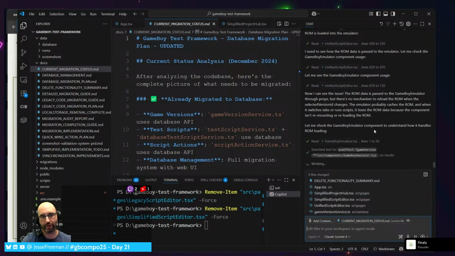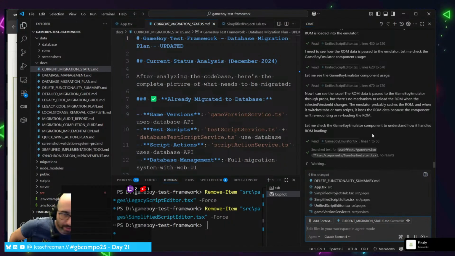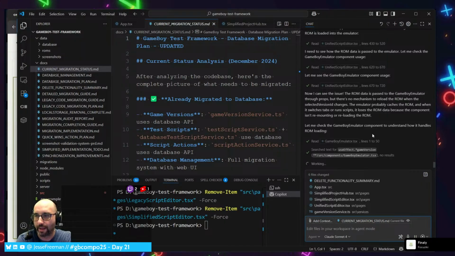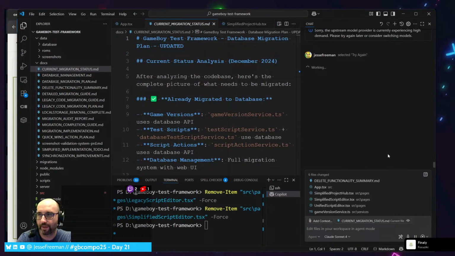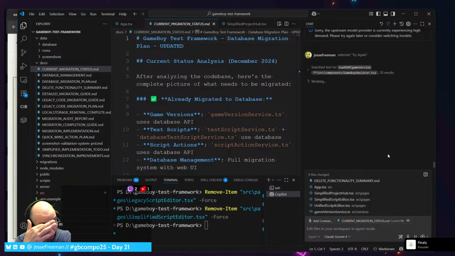So I have a whole bunch of other projects I'm working on, but I do want to get this game done. So maybe today I can just finish up the... I love that upstream model issue where it breaks. I'm hoping I could just get this tester working, then tomorrow start jumping back into the actual Game Boy coding and see if I can get this finished.